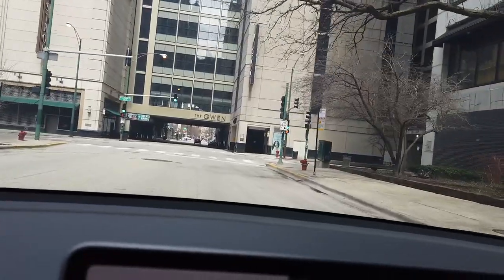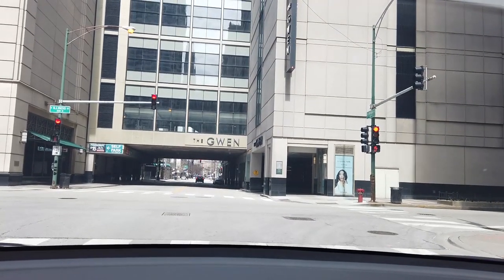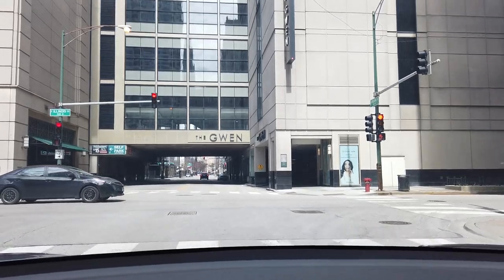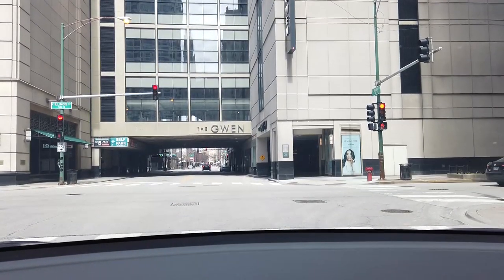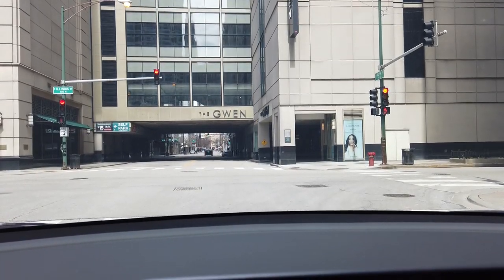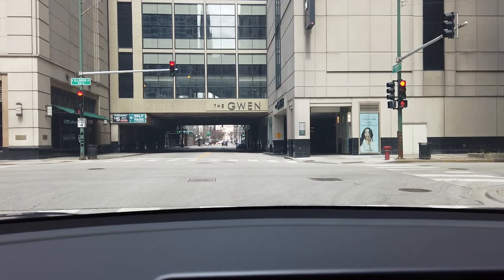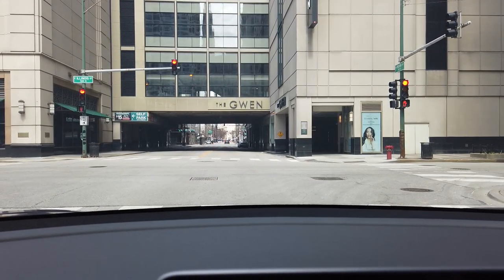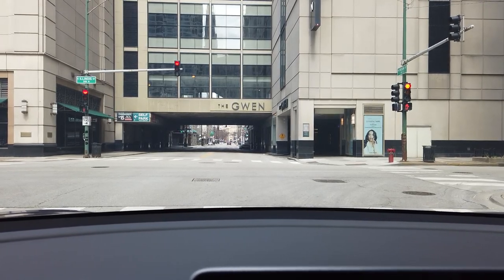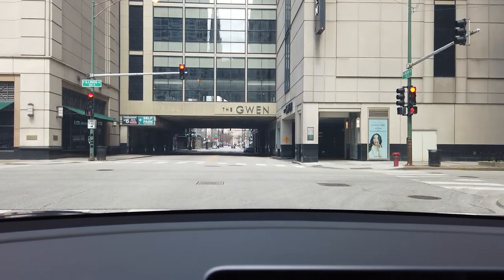Around here, most of these places would just be filled with people walking around enjoying themselves, especially now that we're coming out of winter here in Chicago. We had a really mild winter in 2019, so a lot of us were looking forward to spring coming early in 2020. Then this whole pandemic hit, and once it did start to get pretty warm, a lot of people started going out to the lakefronts to get their exercise in. Unfortunately the mayor wasn't too happy about that, so they actually shut the lakefront down.